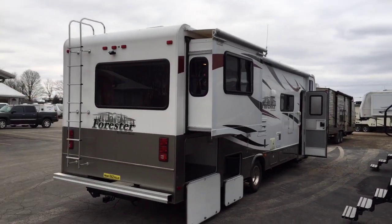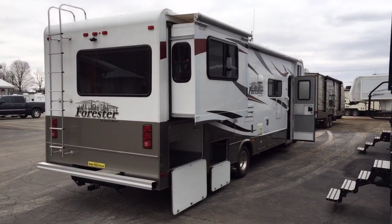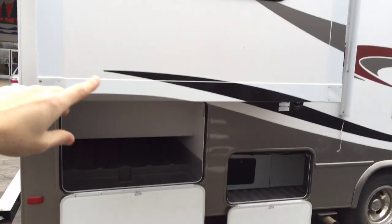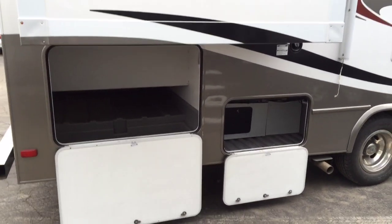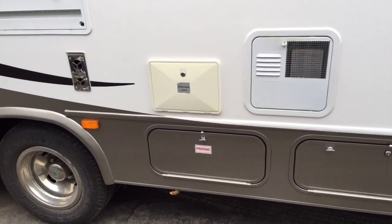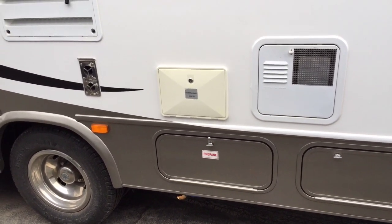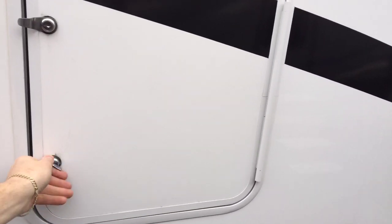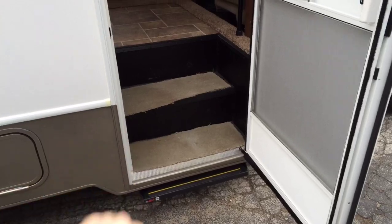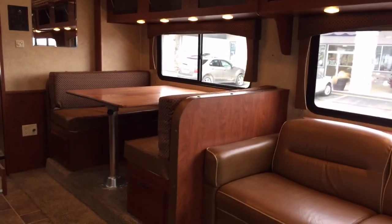Every window, with the exception of this one back here and the windshield, opens for ventilation. You definitely don't want a ventilating windshield — that's bad news bears. On the other side of that pass-through storage, I like how these doors swing down because if they swung up, the slide-out would be in the way and you'd be ducking under everything. The outside entertainment center has little TV hookups and a speaker setup. You can put a small trash can right here accessible from inside or outside. There's also a single entry step with a low bucket-type step — very easy to get in and out of.